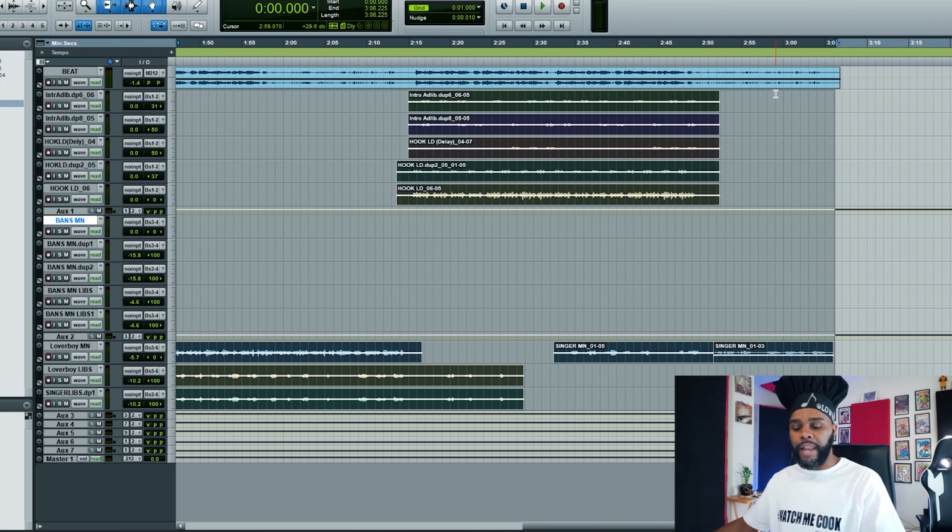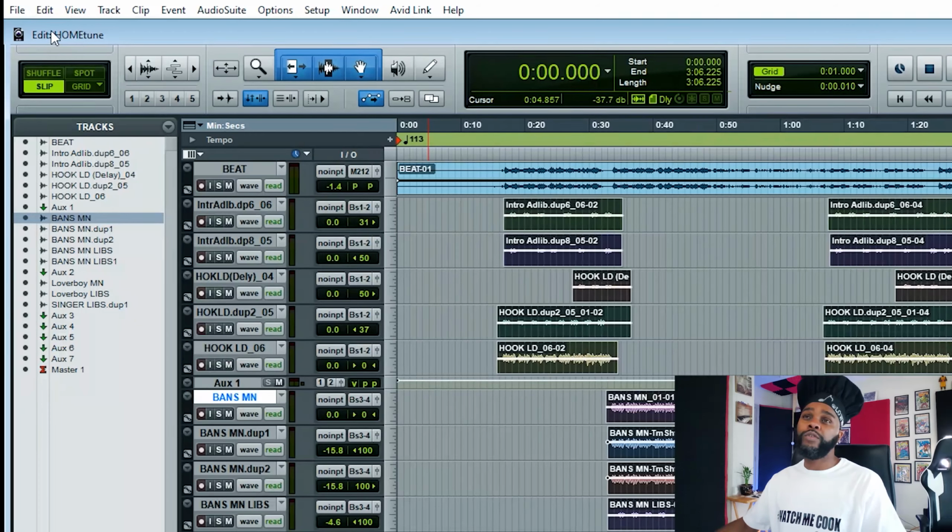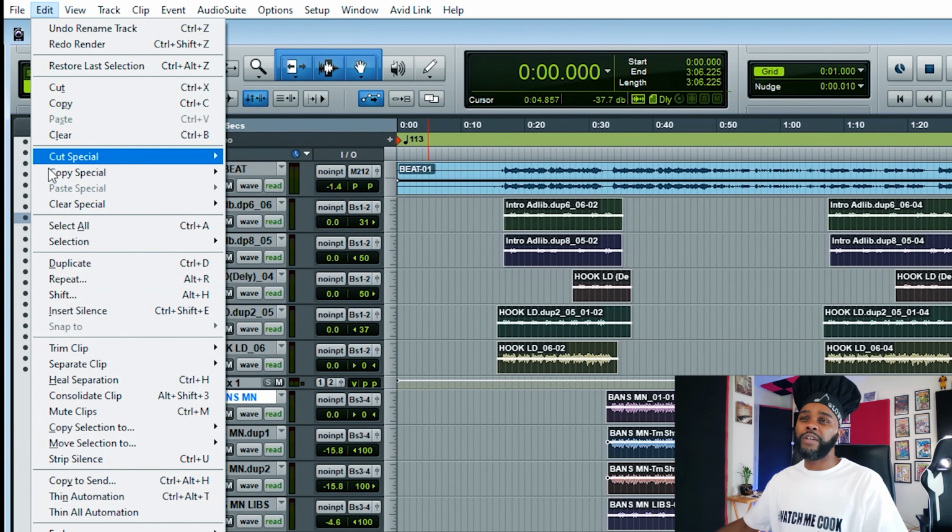Once I do that, there's a shortcut key in Pro Tools, and whichever DAW you may be using, they may possibly have a shortcut key. But for Pro Tools, the shortcut keys are Shift, Alt, and 3, the number 3. Or you can go to Edit, and you can go to Consolidate Clips.